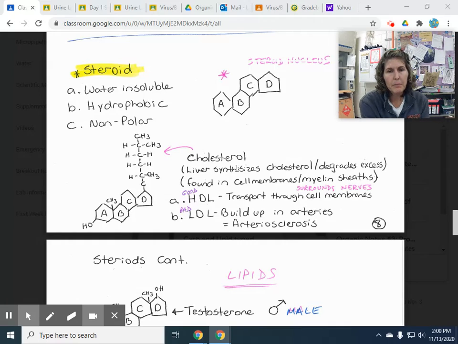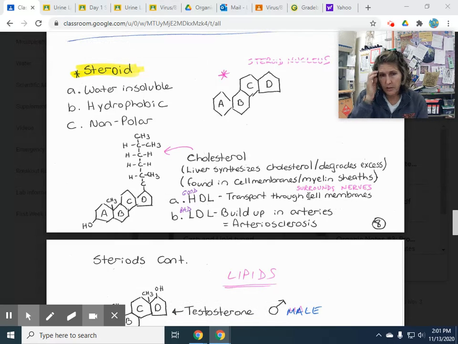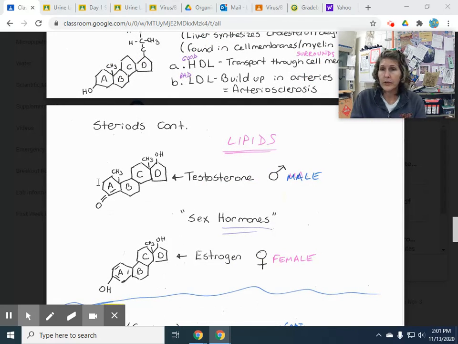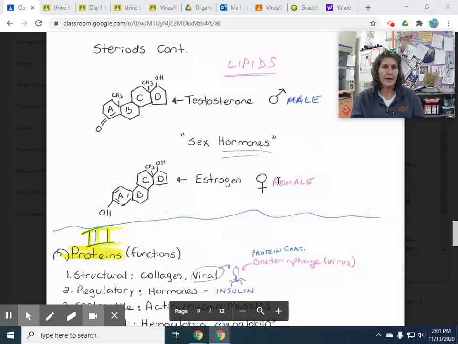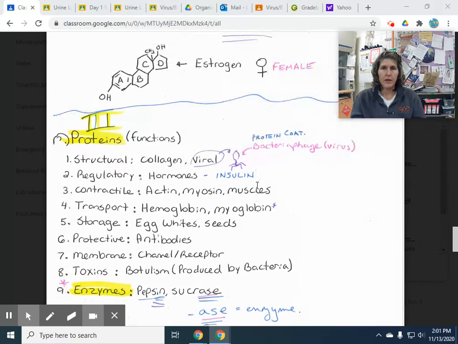Your low density lipoprotein, LDLs, is your bad cholesterol. You want to keep that level low because that can tend to lead to building up within the arteries, leads to arteriosclerosis, which in turn can lead to heart attack and stroke. I can take that steroid nucleus. Here's testosterone, here's estrogen. All I'm doing, I have the same nucleus. I'm changing my elements that go around it. So there are the sex hormones for both male and female, still utilizing those steroid nucleuses.